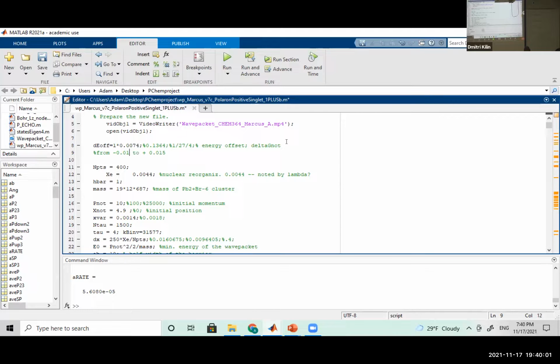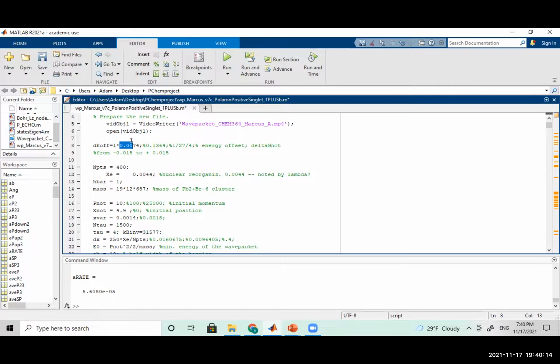So split this range into equal amounts, plug them in here, rerun and save the yield figure.